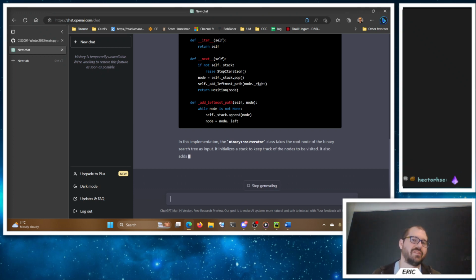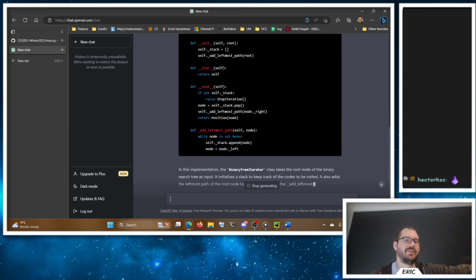So it's using a stack here and adding every node along the path of left, left, left, left, left, left, left, left, left, left. And eventually, when we get to it, right, we'll take what's on the stack here, and then we'll add the path of what's on the right. And then we'll return ourselves. So we're going to get as far left as possible here, return that. When that comes off the stack, right, then we can go down the right path.